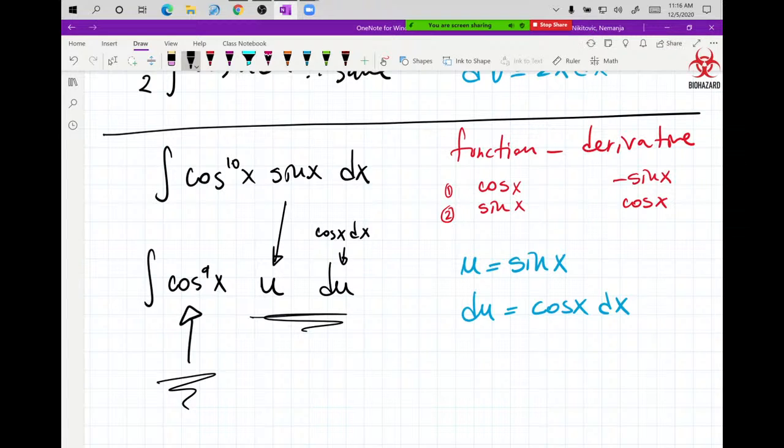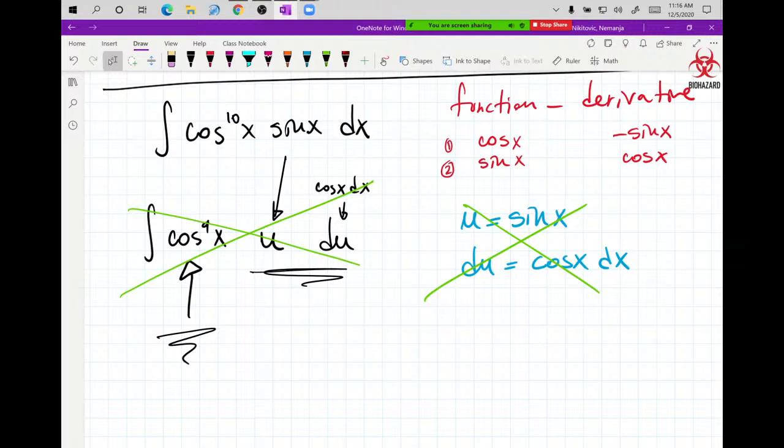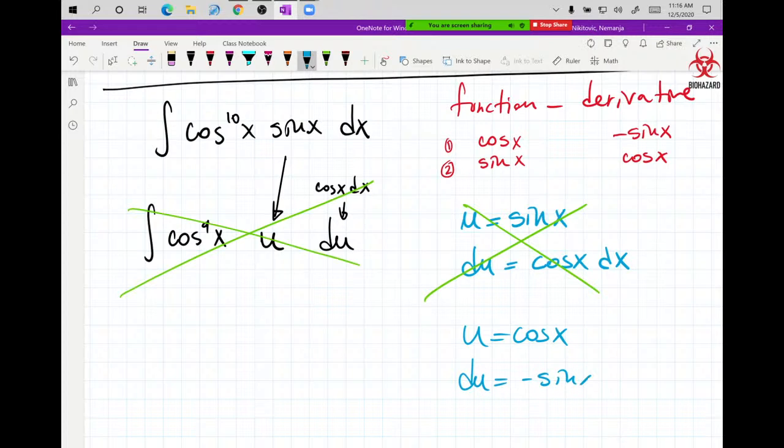So when the substitution goes wrong, you either get a worse problem than you started off with, or an impossible problem, which is this one, because I can't integrate since I still have x hanging around. So we have to abandon this, and I'm going to abandon it this way and say, okay, u equals cosine x, and du is equal to negative sine x dx.